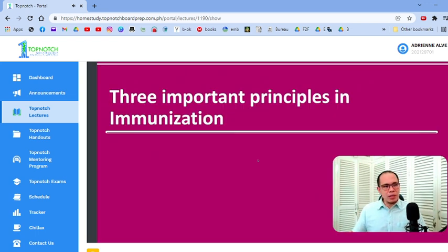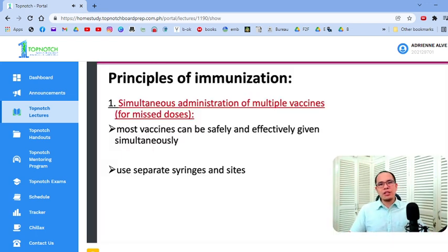Okay? And why is it important? Let's go over the principles. Okay? Simultaneous administration of vaccines. Pag tinanong kayo, pwede bang ibigay si Hep B saka si pneumonia na sabay? Okay, sabay, magkasunod, simultaneous on the same day. Or pwede bang ibigay si chickenpox saka si Japanese encephalitis, si MMR saka si diphtheria? Okay? Number 1 principle, very important. If we're talking about simultaneous administration, magkasunod. So, the same day, magkasunod.